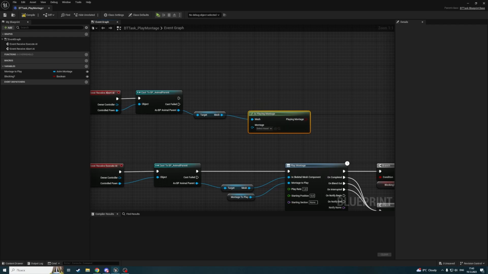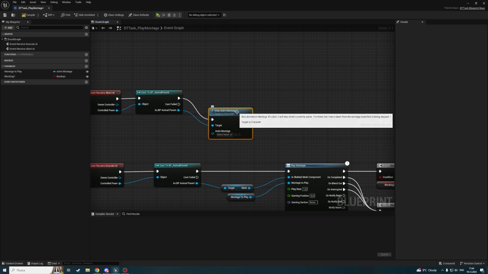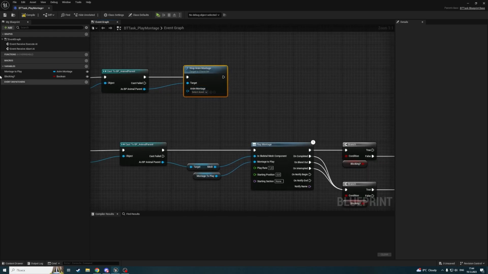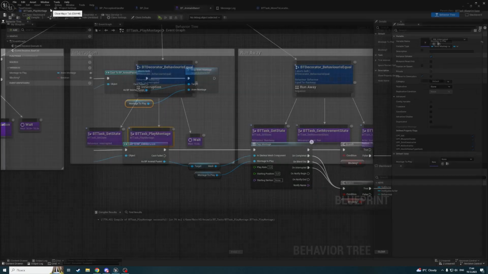How do we stop? Okay, we should not call this from a mesh. I think our actor by itself has such a function as stop any montage, and we have to pass a montage to stop playing. So here is how it looks like. Let's test it again.